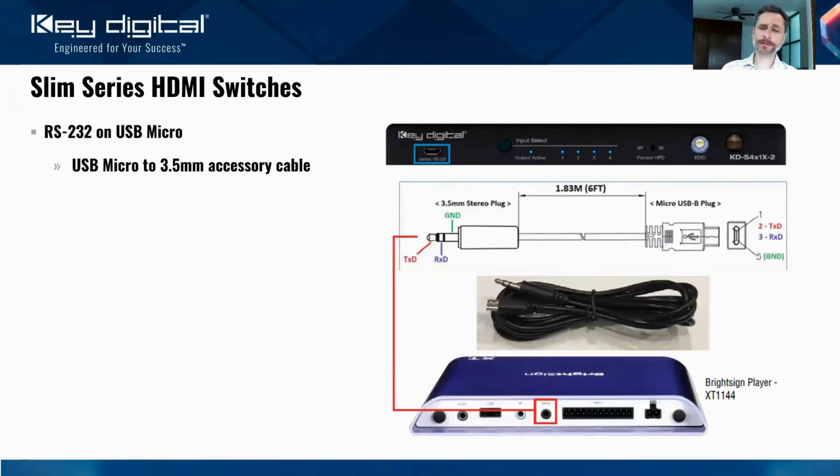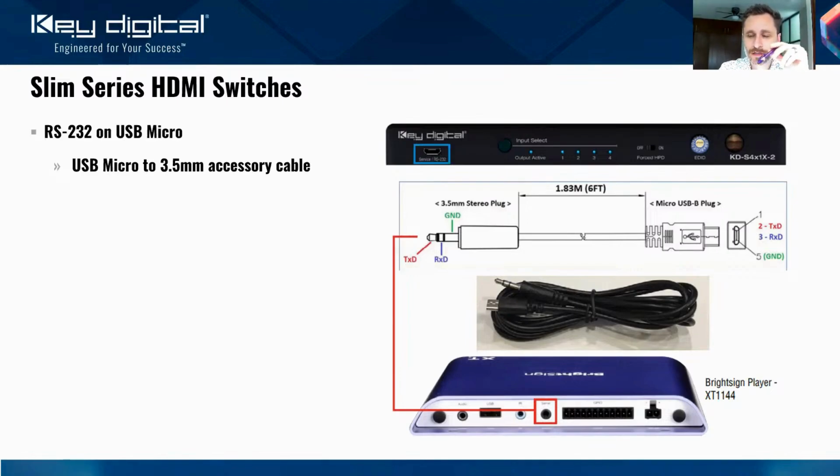But we do have one really fantastic feature in the Slim Series that came out of necessity for a project we were working on and rolled out in large quantities. It's had a USB port that we've used for firmware updates, but it wasn't like a typical RS-232 USB. It was very specialized. But now we support RS-232 control on this USB.